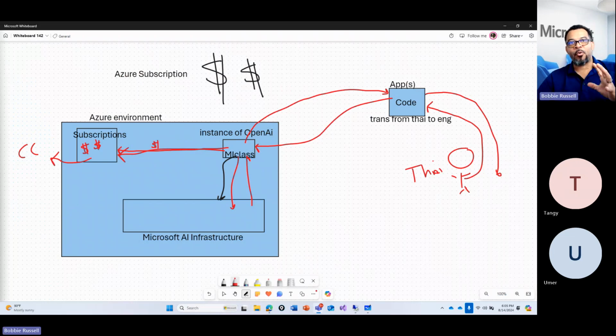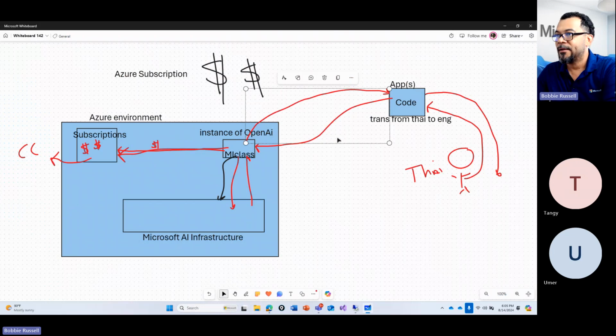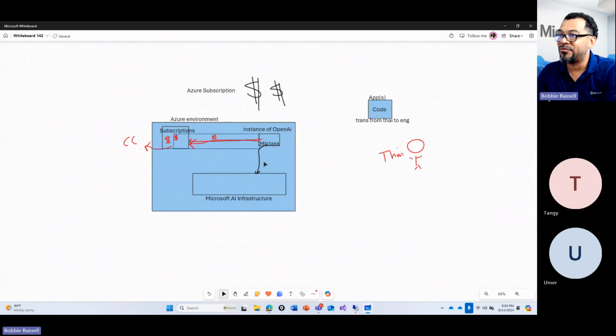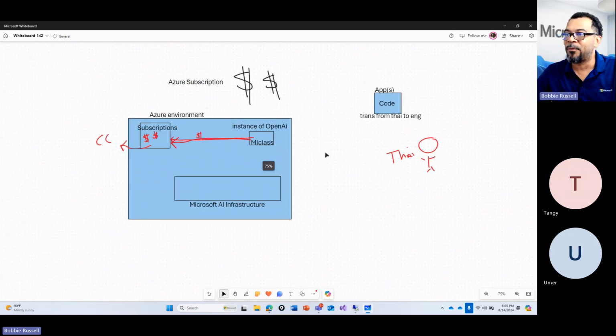So now the question becomes, how do I get my application to talk to a specific instance? Remember, in my lab environment, as you saw, I've got multiple instances.